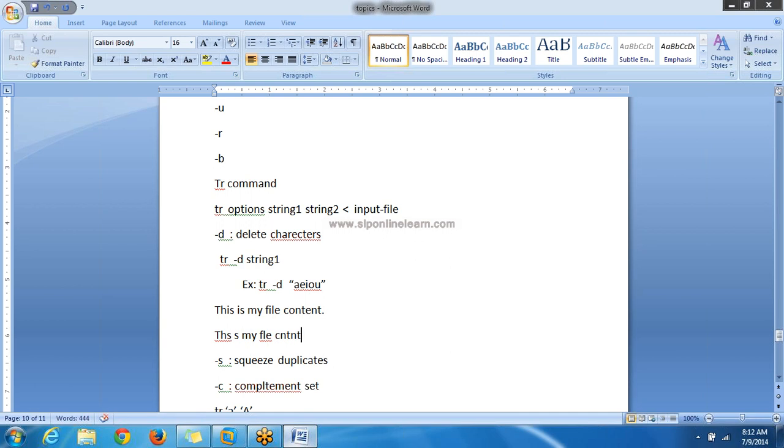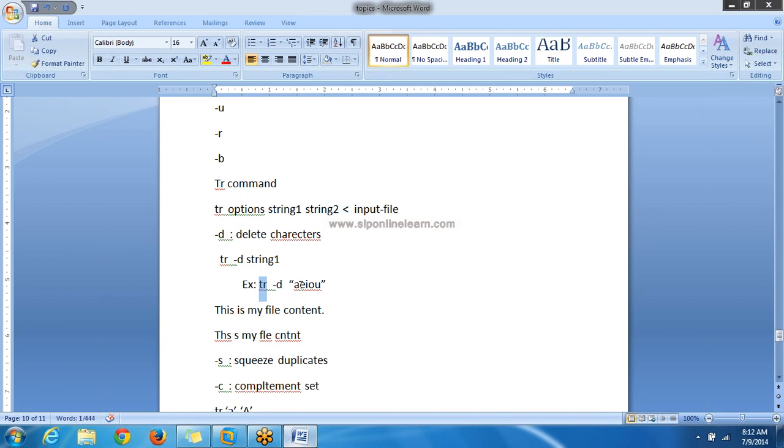Now you might get what it is doing. If this command executes on this input, you will get this output. So this is your input, you are entering this line through keyboard, and when this command gets executed on this line, you will get this output. So what is this command doing? tr minus d means delete characters.